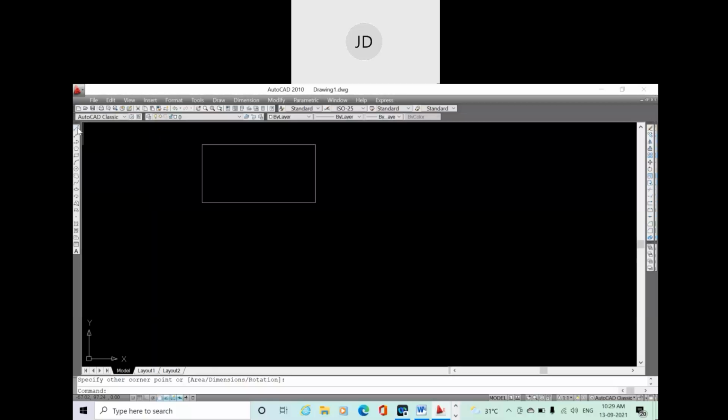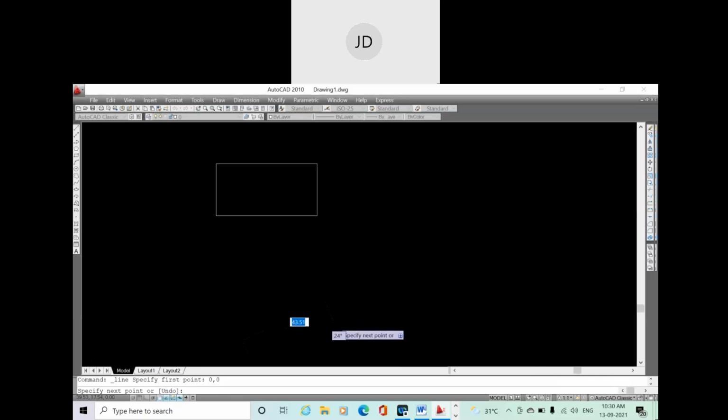I'm clicking here. Okay. After that, the line command is active, and even in the command area, it is showing specify first point. Okay, so the first point I am considering the point A, and the coordinate let's consider is 0, 0. Okay, how to give this? In this command area, type 0, 0. Okay, I'm clicking here and it will start from here. See, starting from here. Okay, next point B, that means this point. This point is connected now.